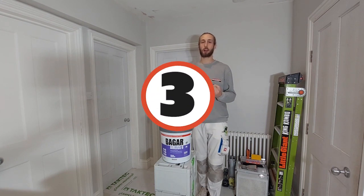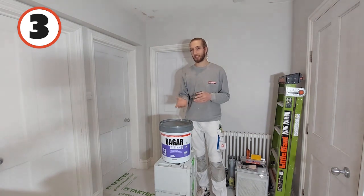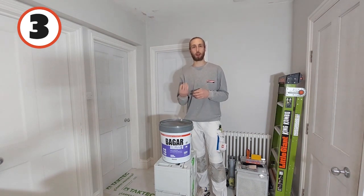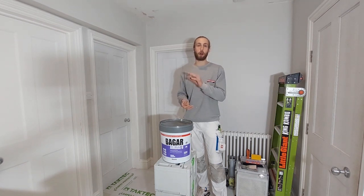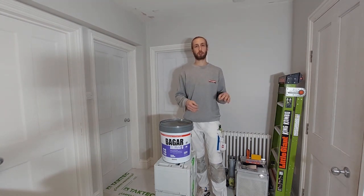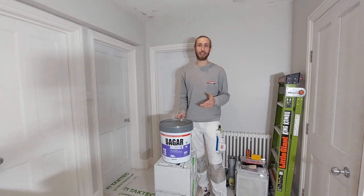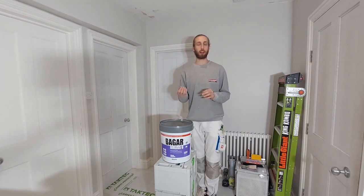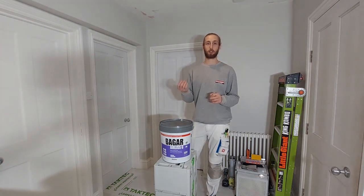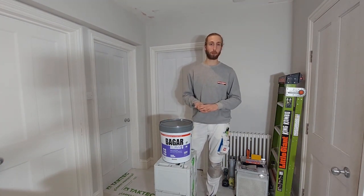The third thing I really like about it is the overall finish once it's been sanded. It's a very tight finish. It's not granular and chalky and dusty. It feels almost like a traditional plaster. Once the surface has been sanded with a 240 grit, 320 grit, whatever it may be, and cleaned down with a dust mop, once you feel that surface, it's absolutely stunning. It honestly feels as close to a traditional thistle plaster as you're going to get from a ready-mix compound.